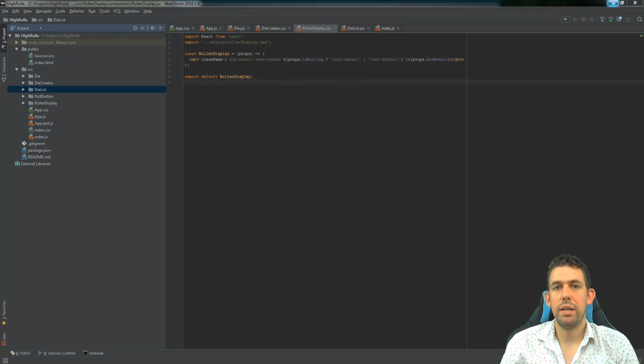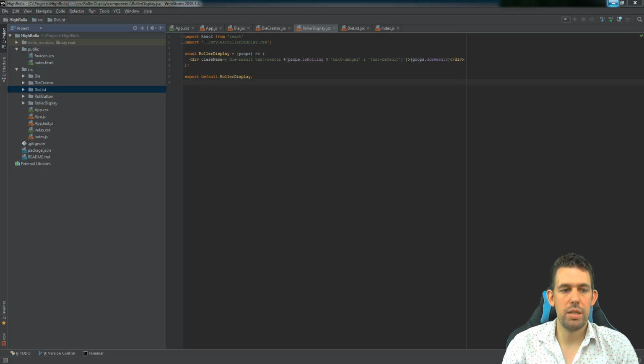So I've gone ahead and taken the liberty of checking out the part 2 branch now. The reason I've done that is because I wanted to be able to show you a little bit more of a complex example around how container components and presentation components start scaling a little bit.